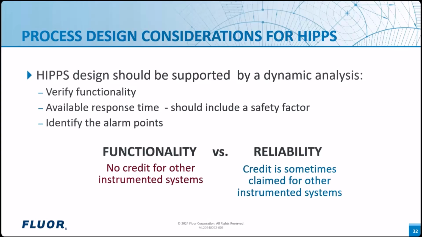Some additional comments. In evaluating the functionality, we should consider if leakage through an emergency shutdown valve will have an appreciable effect on overpressure. For example, if fuel gas valves to a fired heater are closed, we need to consider the residual heat in the refractory or leakage of steam through an ESD valve to a steam reboiler. Note that the HIPPS should be independent of other instrumented systems, so separate initiators from the DCS and SIS are recommended. For example, if level transmitters are used, a separate bridle may be required to prevent common modes of failure.